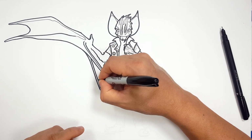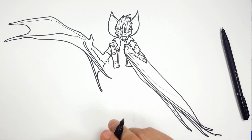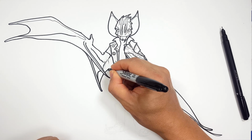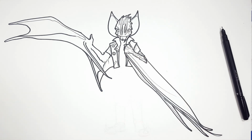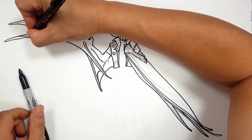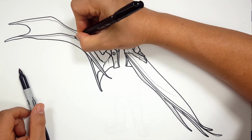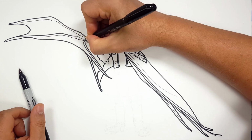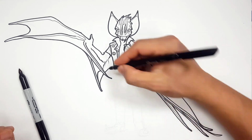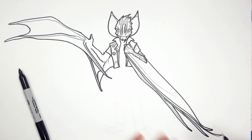Okay, so these fingers, oh, sorry, this is getting confusing here. The flap between them is like that, and then the flap connected to his back is like that. Does that make sense? I hope so. If not, that's okay. Again, we're just trying something different. You know, we're drawing something that's not just the average, here's a bat with his wings out all the time. So does that make sense, what I'm trying to draw here? Do you get it now? All right.